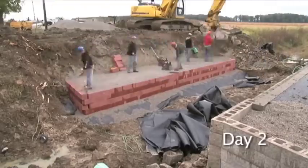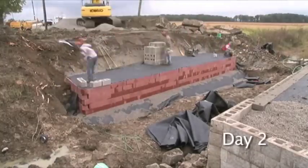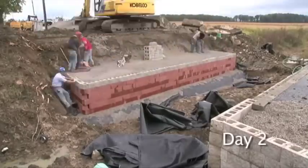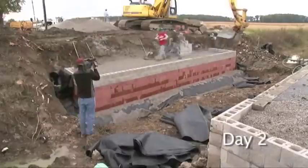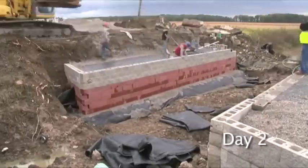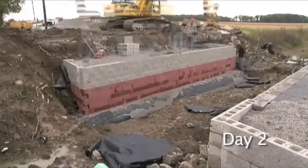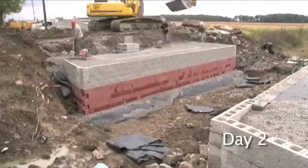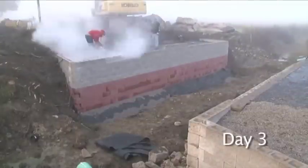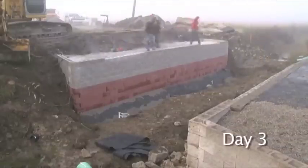In Defiance County, the first bridge built using the GRS IBS provided a 21% cost savings. Today, Defiance County is saving up to 40% on their bridges because of their ability to rapidly construct the substructure — they understand how the technology works and the labor crew is well trained. In St. Lawrence County, their savings are even greater because their previous design methodology included many traditional bridge details such as the approach slab, the sleeper slab, the bridge bearings, and the parapets. With the GRS IBS, you don't need those traditional elements, and St. Lawrence County has realized savings of between 50 to 60% on all the bridges they are currently building.